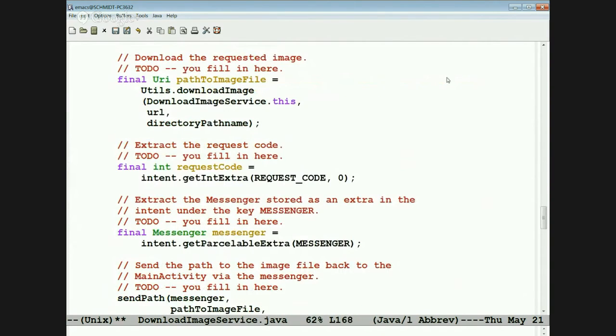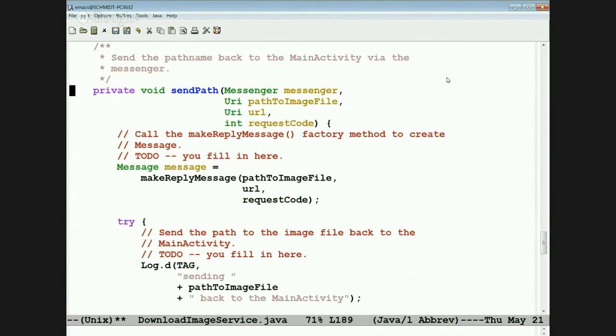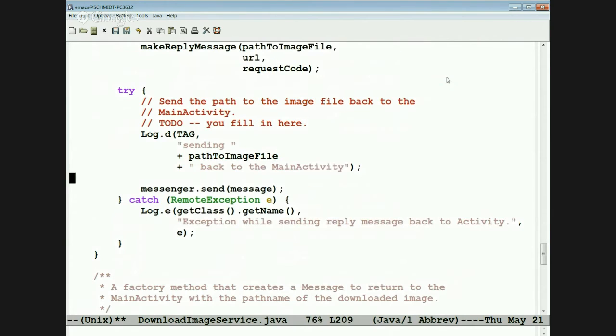We then extract the request code from the intent. We extract the messenger from the intent, and then we call sendPath, passing in the messenger, the path to the image file, the URL, and the request code. And sendPath simply makes a reply message. We'll look at how that works in a second. And once we have a reply message, then we call send on the messenger, passing the message back.